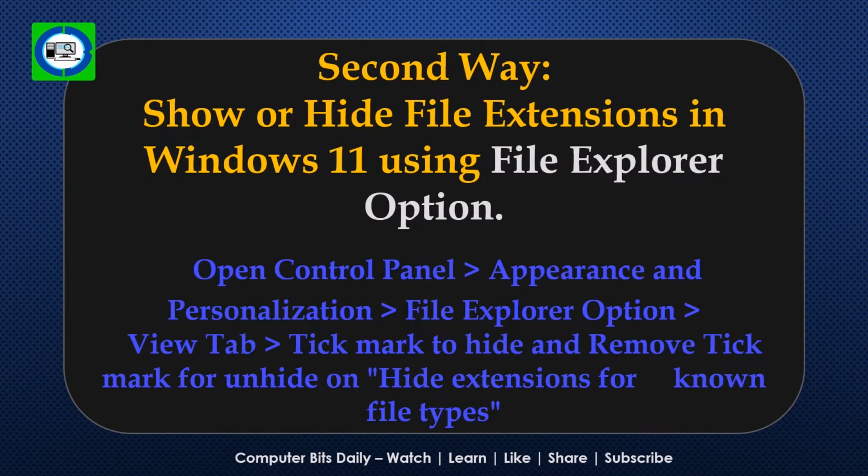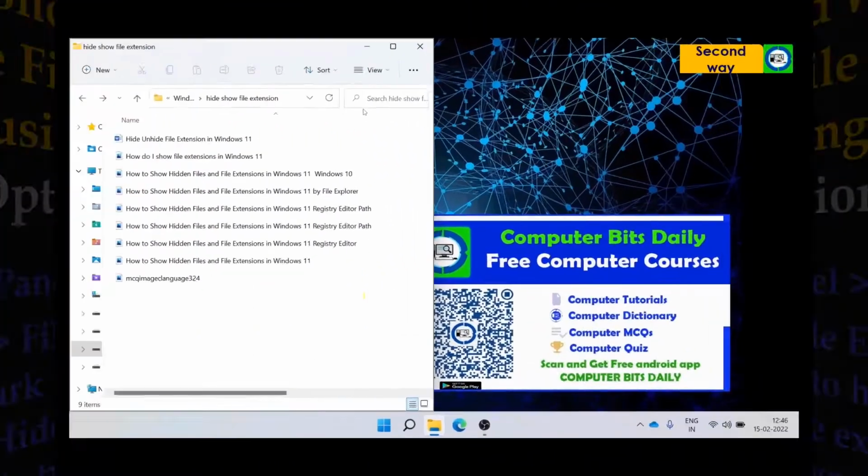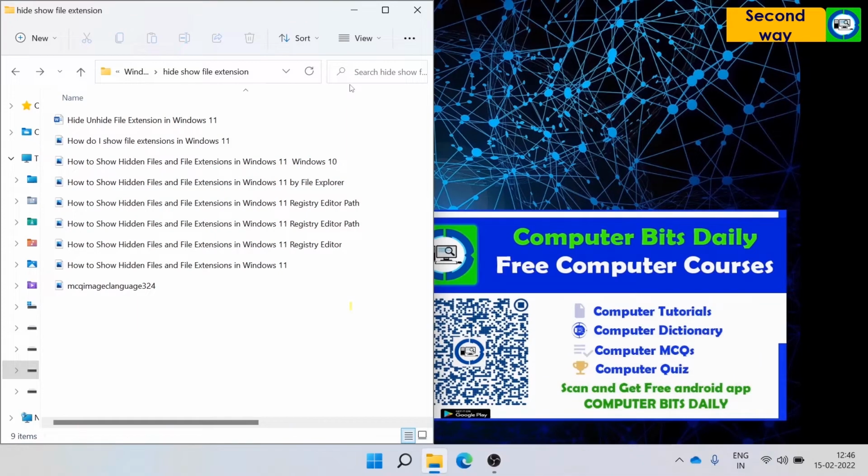Let's learn another method to hide or unhide file extension in Windows 11 using File Explorer option. Here I will show you how to hide and unhide file extension in Windows 11 and Windows 10 using File Explorer option.